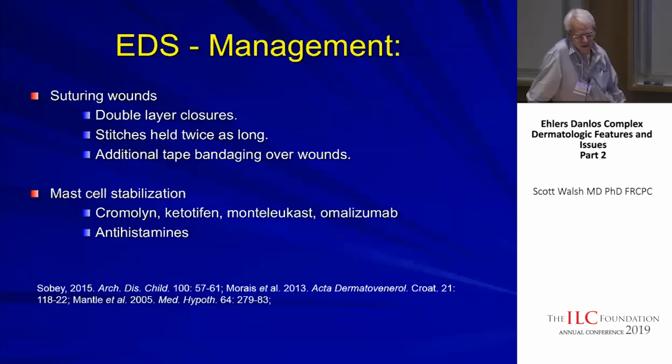So mast cell stabilization, there are many ways we can go. I think that there is an inherent problem with the mast cells. Mast cells are a matrix cell. Mast cells aren't made as mast cells, they're made as basophils in the bone marrow. They come out to the skin, they go into tissue, they're in the gut, they're in the skin, and then they differentiate into what we call mast cells, and they're resident within the tissue of the skin and the gut. There's a little variation between mast cells in the gut and the skin. They express a couple of different markers, but they're basically the same cell type.